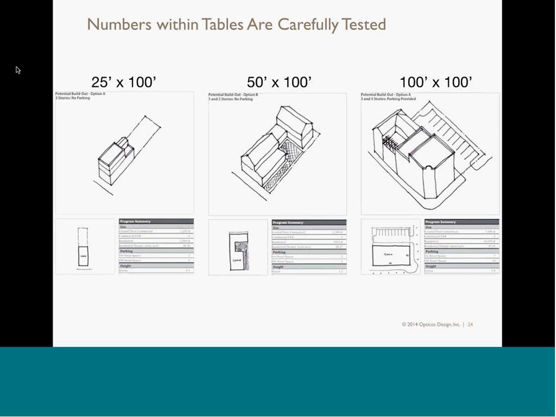So I just want to make the point that the numbers within the tables, within the building form standards, need to be very carefully tested. We'll typically take standard and typical lot sizes within the community we're writing a code for and test different desired forms, and basically work our way backwards from those desired forms into the standards and the numbers that work their way into the building form standards.